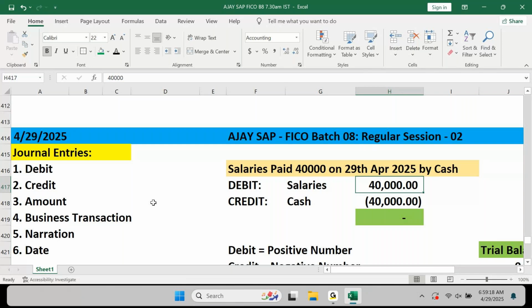Now, for this salary of 40,000, I need to prepare a ledger account. For this cash 40,000, again I need to prepare a ledger account. Now, in a month, in a day, there is no rule that one account should have only one entry, right? I can have one account but multiple entries. All these entries, whatever you are performing, you will bring everything to one place in a ledger account: how much came, how much went, and overall what is left.